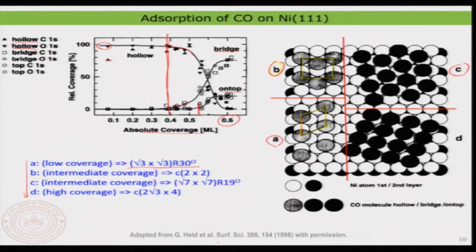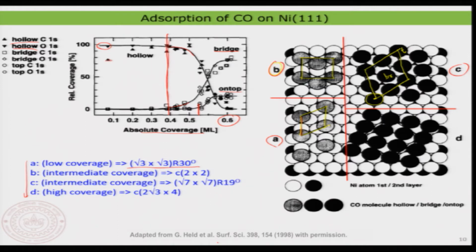So, this is the 2 by 2 superstructure, and then you can see here at moderate coverage I also have this occupation of the top site. So, this is basically you can see this occupation is at the top site, and this is the unit cell of the molecule, and you can see I started to get already the top site, and also you can see this is nothing but the bridge site and this is the top site. Yeah, so, this is good.